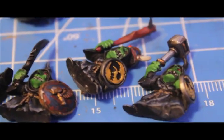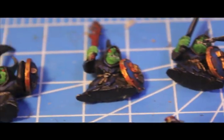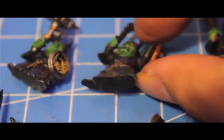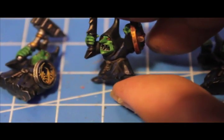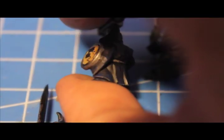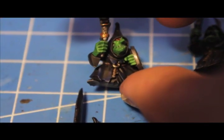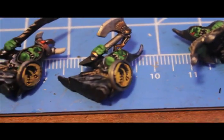And the reason why you might have been thinking throughout this video, why didn't I put them on bases and base them up? Because I'm still kind of undecided on what I want to base them as, and also because I notice when they're off their bases, it allows you a little bit more flexibility when painting things like, trying to get under the robes, under the arms and everything. And you might not worry about that, and you might just say, it's okay, I don't need to do that, but I'm kind of a stickler for that kind of thing.